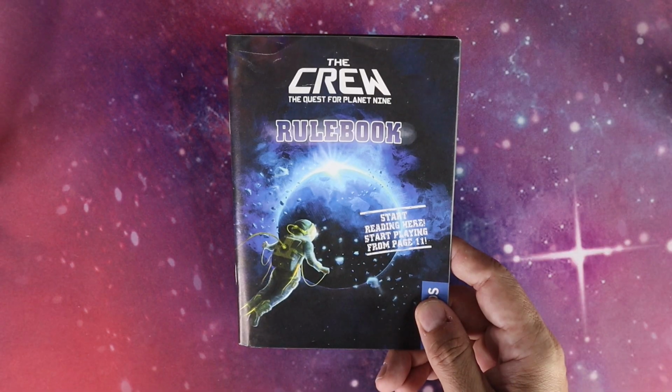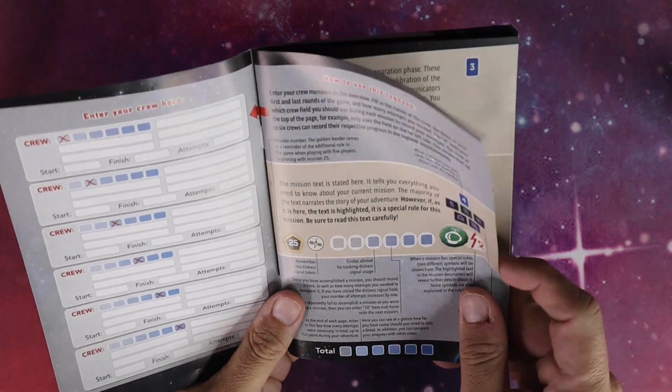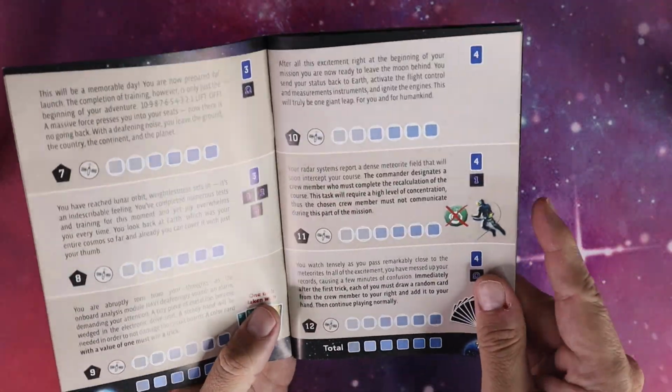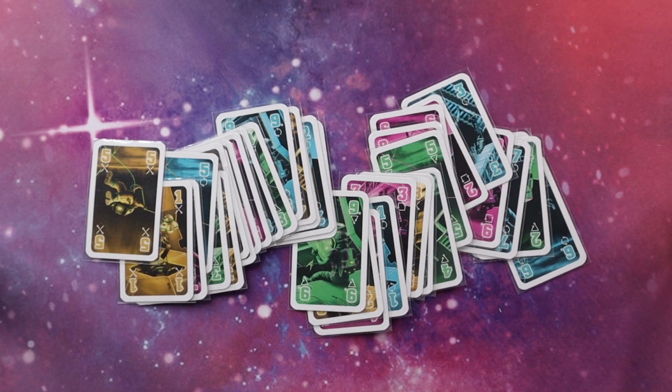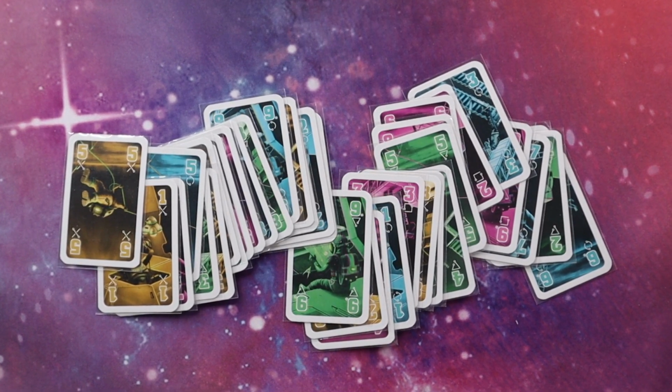Well, there's more. Let's talk about missions, which is the first thing that makes this game phenomenal. If you flip over the rulebook, you're going to see a logbook which contains 50 missions. These missions contain tasks that must be completed for the mission to be a success. If the mission is a success, you can move to the next mission, and so on and so forth until you get to 50. Most of the tasks are assigned by this little mini deck of cards, which is basically the same as the big deck of cards, except it doesn't have rockets.